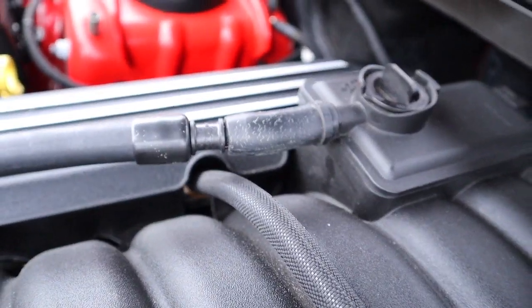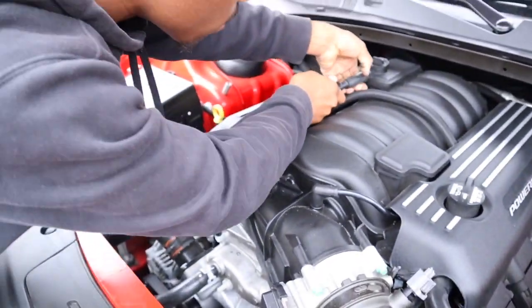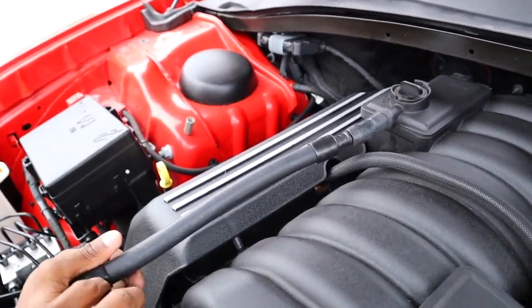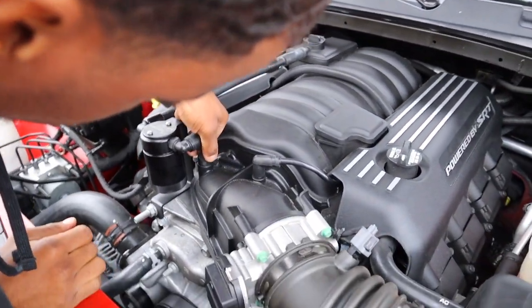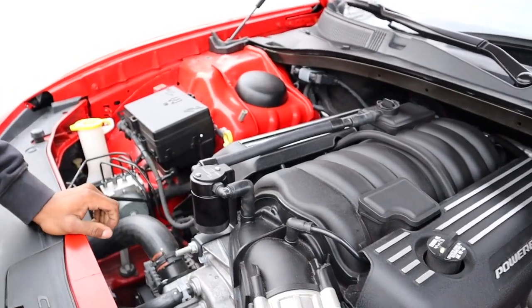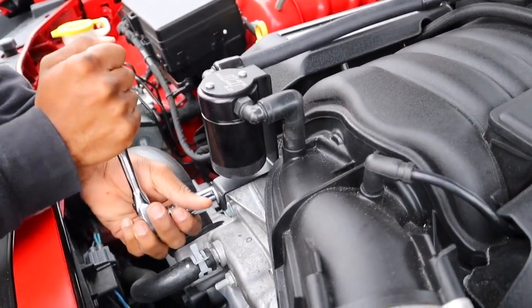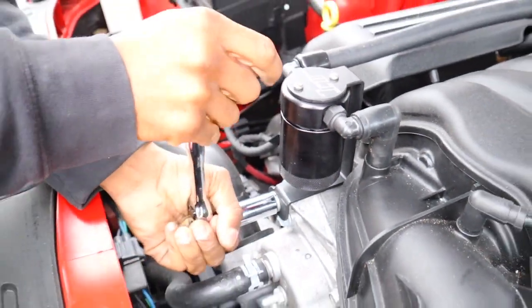Alright. Just want to make sure there's no bend. It's a slight bend to it, but I guess it took at least about 10-15 minutes. So it's an easy mod. Save your engine in the long run. Don't forget to tighten that bolt down there. 5/8.